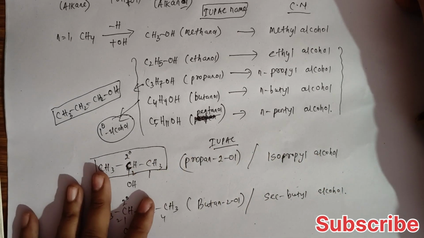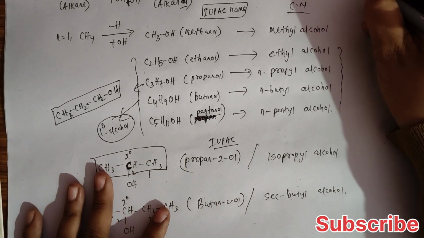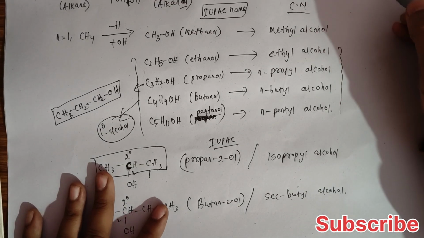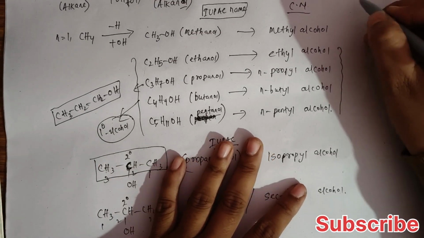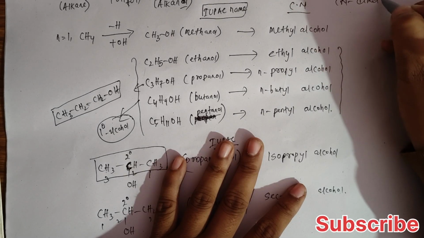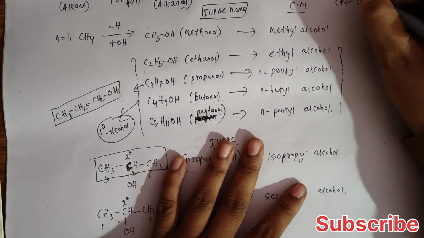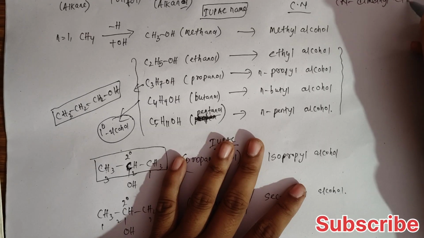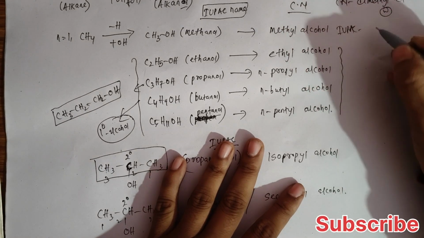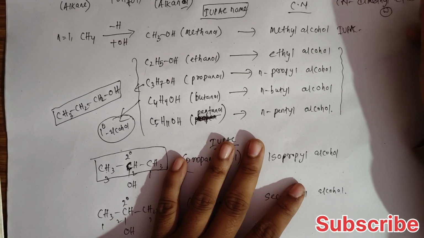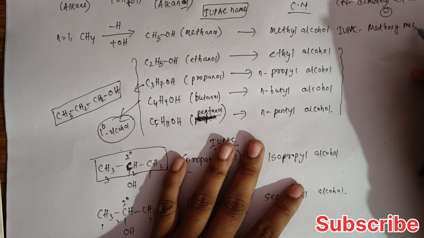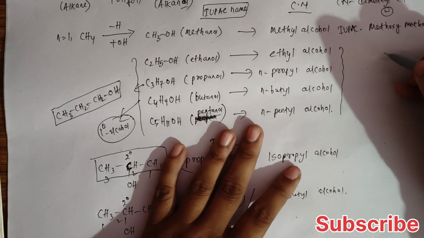Okay, so if the ether is like this, it is a simple ether, as we all know from our previous class. What is the common name of this compound? This is called dimethyl ether. Why dimethyl? This is methyl, so dimethyl ether. What is the IUPAC name? IUPAC name is methoxymethane. Clear? Okay.